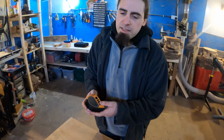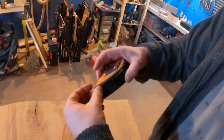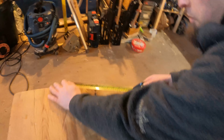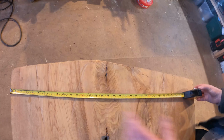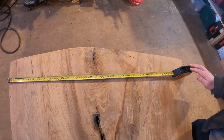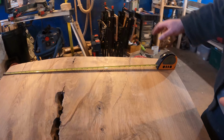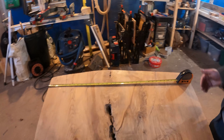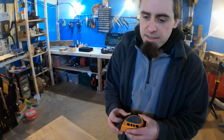It also has the ability to do measurements with the case. If I just do that again, it's a slightly different place, but it's now measuring with the case included. You wouldn't really do it on something like this, but if I were to go under the table and measure the distance from the floor to the underside, that's where that comes in handy. Or doorways.